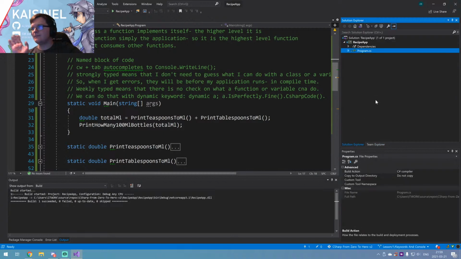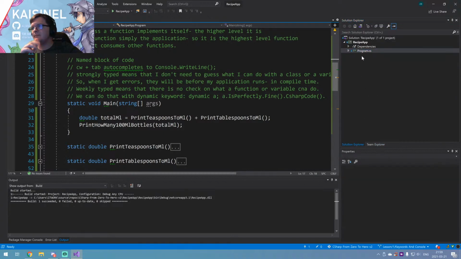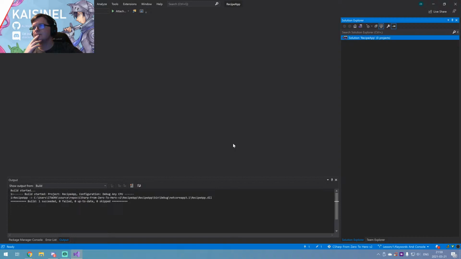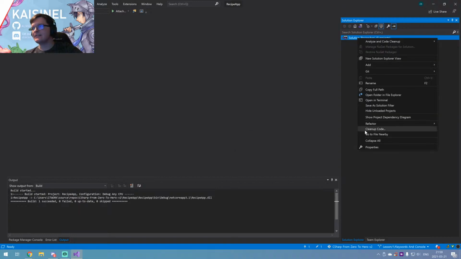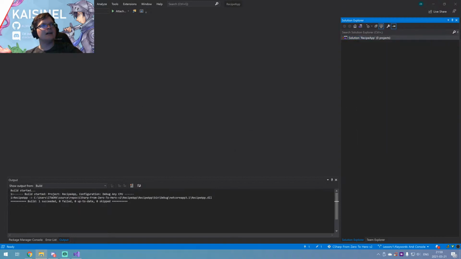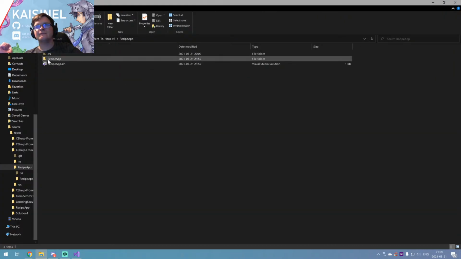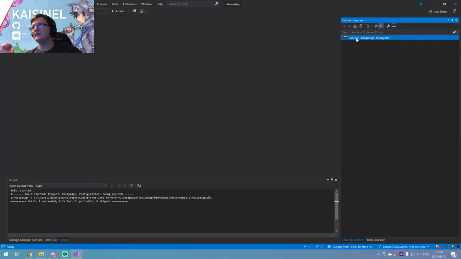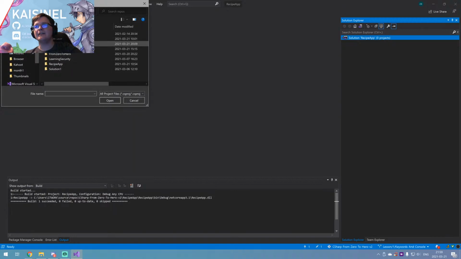So what happens if I delete the project file? Is it gone? It's actually still there. You see, my app is all right. Nothing wrong happened with it. And if I want to add it back, I can still add an existing project, which I will.